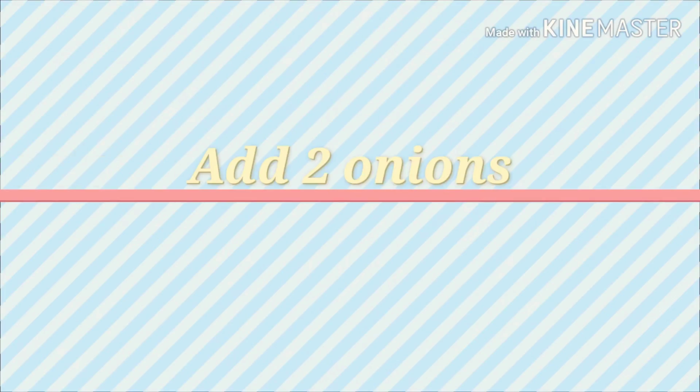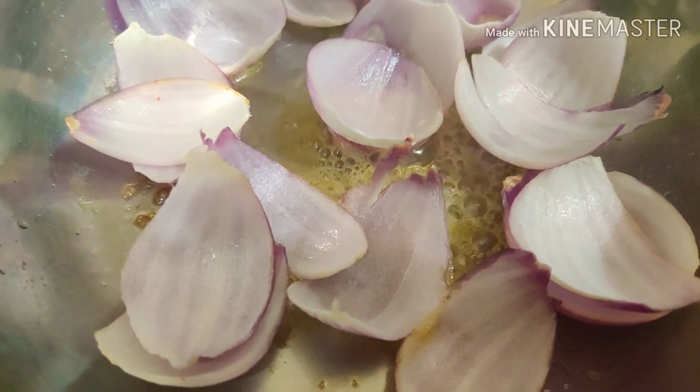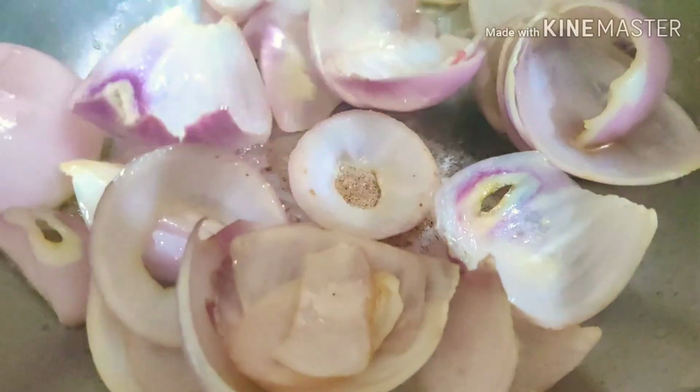While the chicken cooks in another pan, I'm going to add 1 tablespoon of butter. After adding the butter, I'm then going to add 2 onions. After adding these onions, I'm then going to fry this well for at least 2 minutes. Immediately after 30 seconds, you would have noticed here that the onions have soaked in well with the butter.